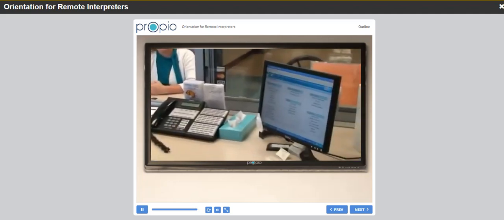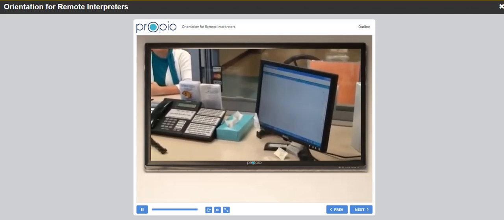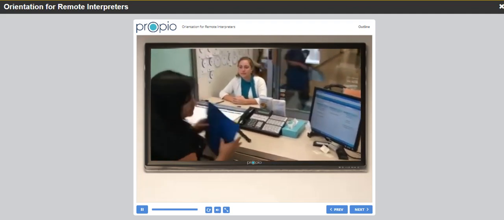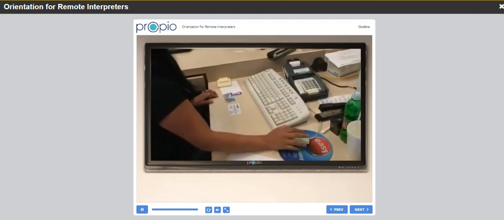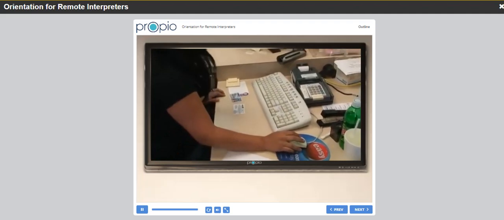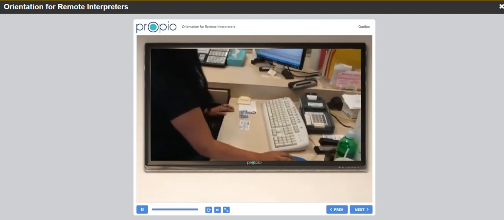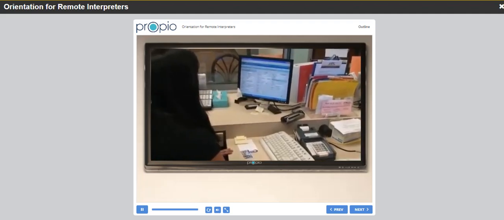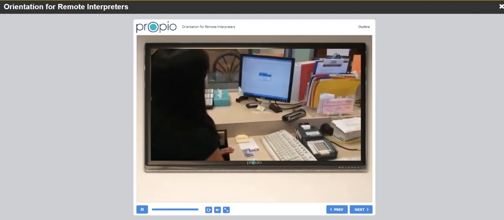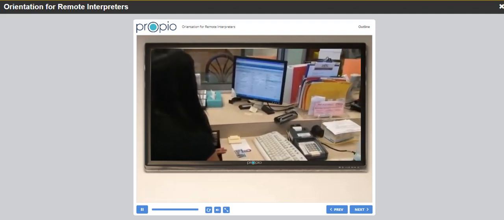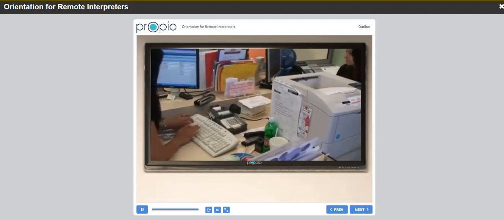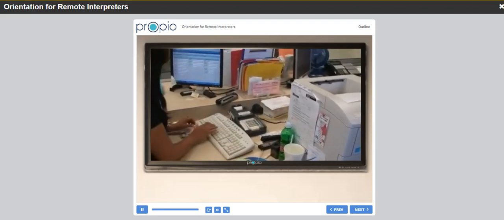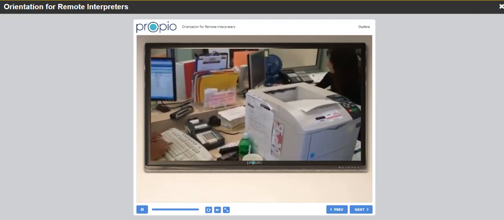Sending PHI via email and fax. According to the security rule, it is permissible to use the internet to transmit PHI as long as an acceptable method of encryption is used to protect the confidentiality, and appropriate authentication procedures are followed to ensure correct identification of the sender and receiver. Although faxes are transmitted over telephone lines, they are not considered to be covered transactions.